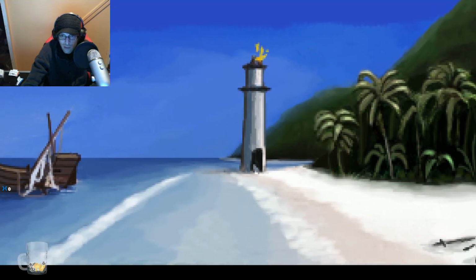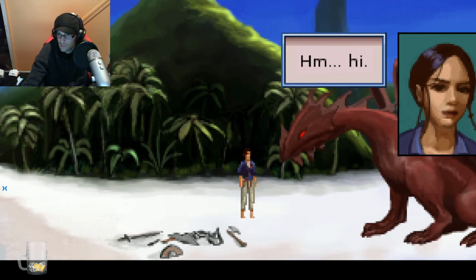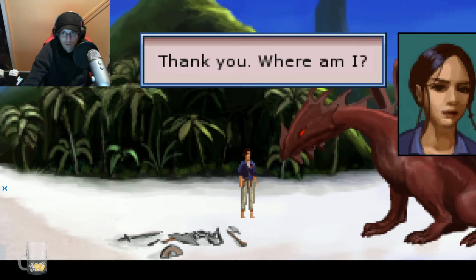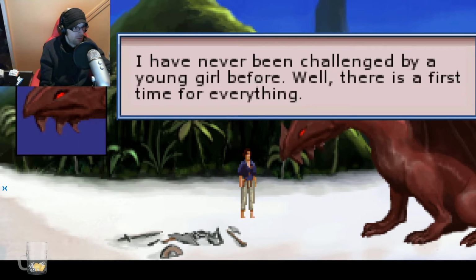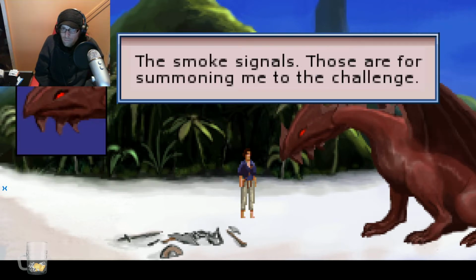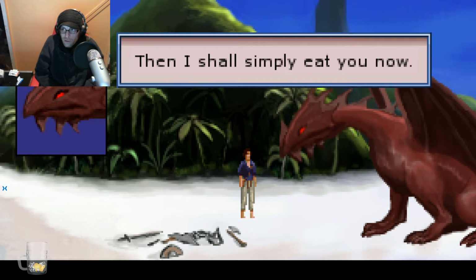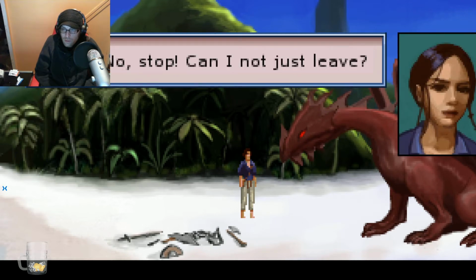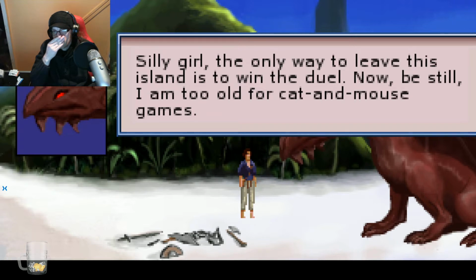Something big approached. Oh, very big. It's made like an earthquake. Oh, it's a dragon. Hi. Where am I? On my island, obviously. I have never been challenged by a young girl before. Well, there is a first time for everything. The smoke signals, those are for summoning. Oh, I didn't... what? Well, I never planned to challenge anyone. Charred armor. Fine. I wonder why there's charred armor there. No, stop. Can I not just leave? Silly girl, the only way to leave this island is to win the duel. Now be still, I'm too old for cat and mouse games.